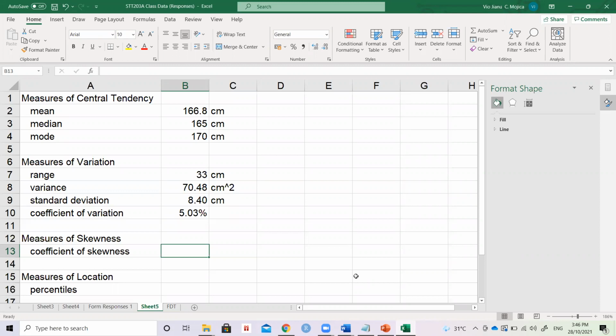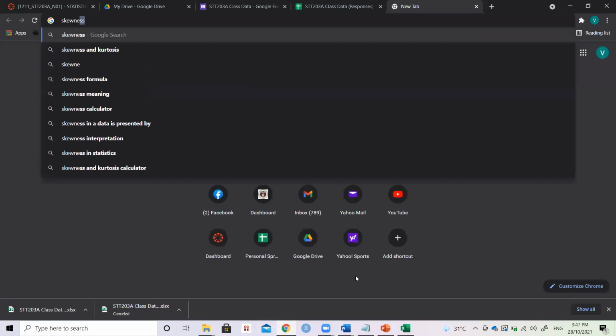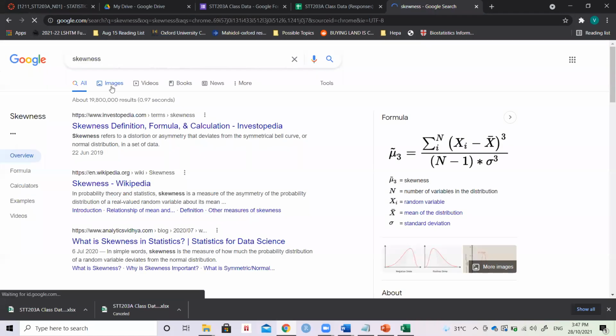So yun, next, coefficient of skewness. Coefficient of skewness is basically a measure of symmetry. So coefficient of skewness, it can be less than 0, negative. Pwedeng 0 siya, pwedeng greater than 0. Actually, i-search ko na lang sa internet para mayroong tayo, skewness. Mas maganda pag nandito eh.